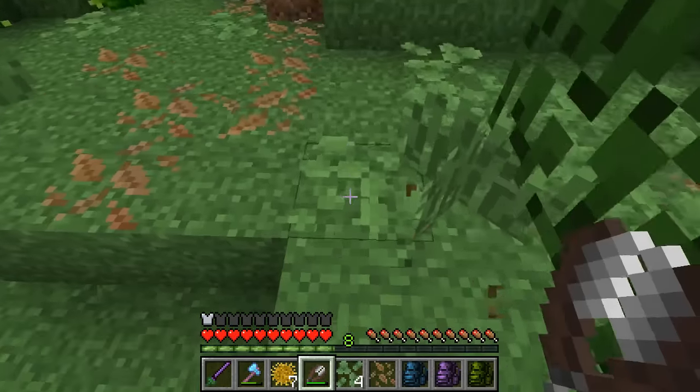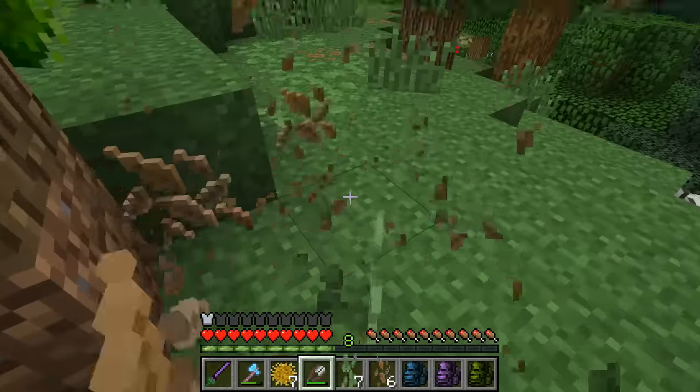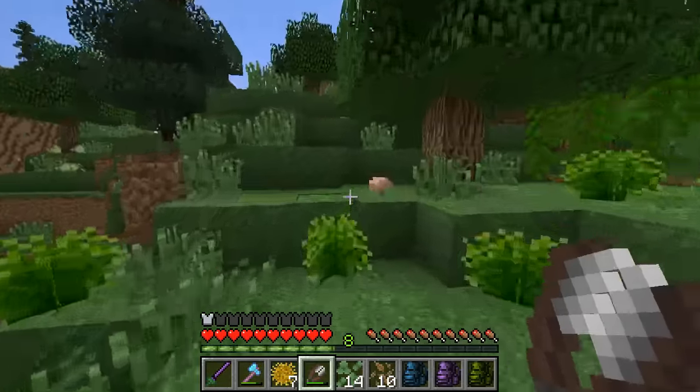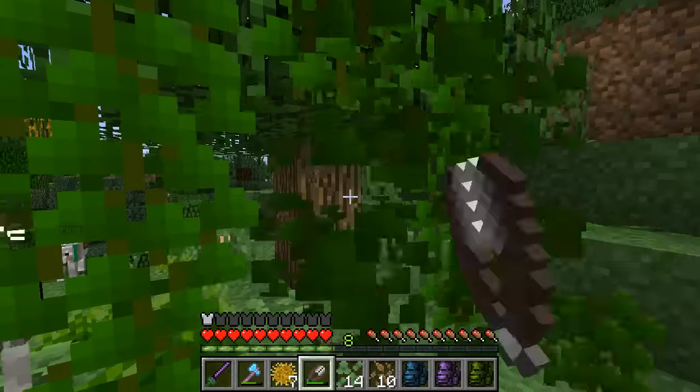All right, we're going to come around and let's collect up some of the stuff we're finding since we are going to be building more exhibits, and these leaf piles are always useful. I won't collect too much, though, because we are looking for some water plants. Shouldn't take too long. Oh, actually, maybe we could use these somewhere.